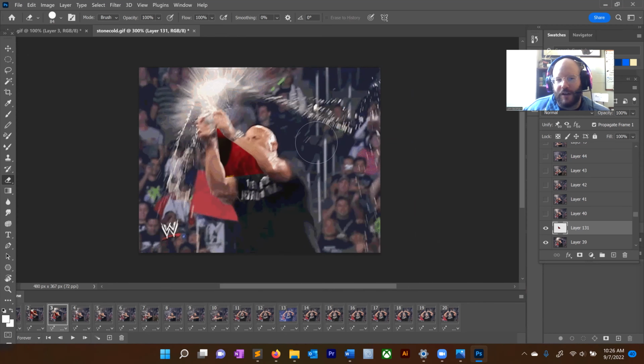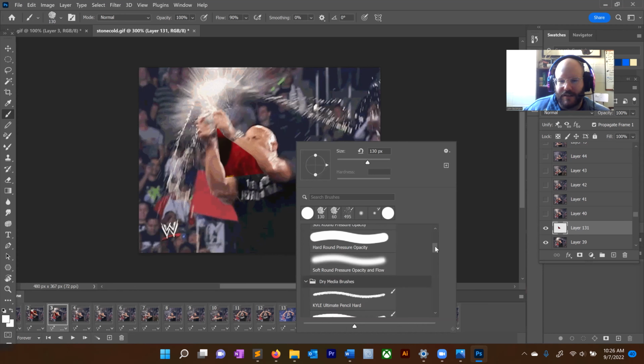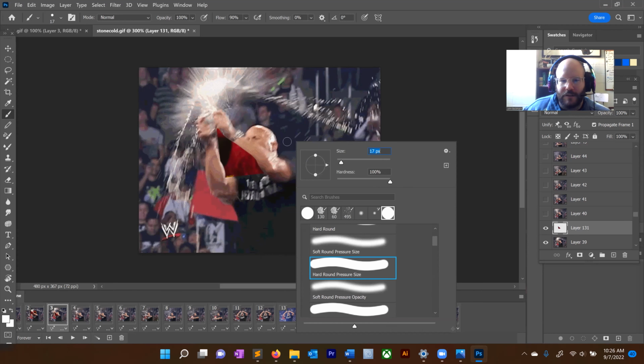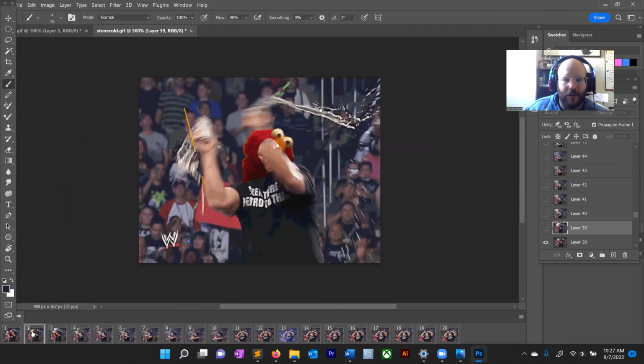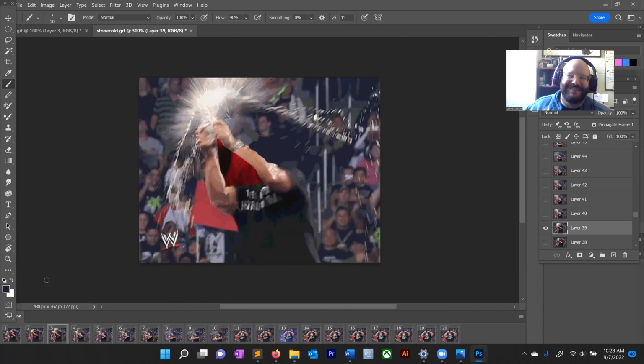Now here's a situation where the background, Stone Cold's head, is kind of disrupting my GIF. So I actually need to erase Stone Cold's head. So to do that, I'm literally just gonna paint. So in a situation like this, I'm just gonna erase Stone Cold's head. And it's not gonna look that great. Okay, but the background here is so kind of fuzzy, and this is going to be such a quick shot in the timeline because it's a GIF. You won't even notice. All right, so here's 1, 2, 3.